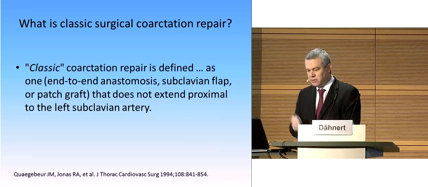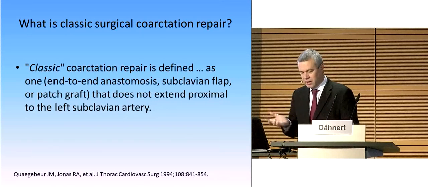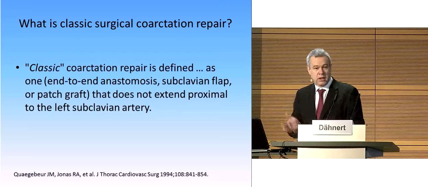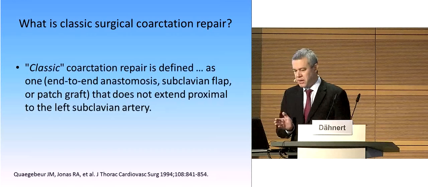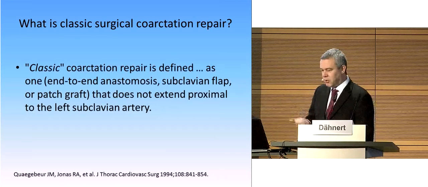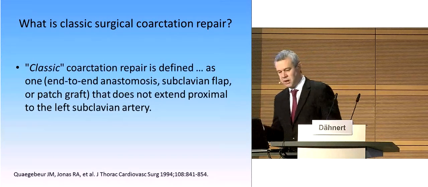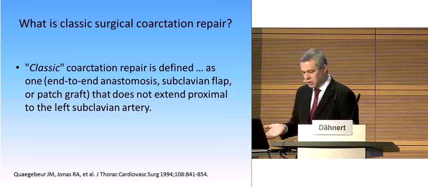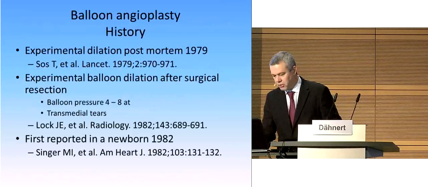Then I thought, what is classic coarctation repair? And I think Mr. Quackenbauer is a very, very good surgeon, and he said classic coarctation repair is one that does not extend proximal to the left subclavian artery and might be end-to-end anastomosis, subclavian flap, patch, graft, maybe there's something else, but that's the definition by Quackenbauer.